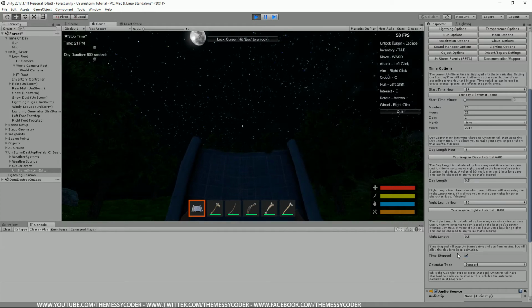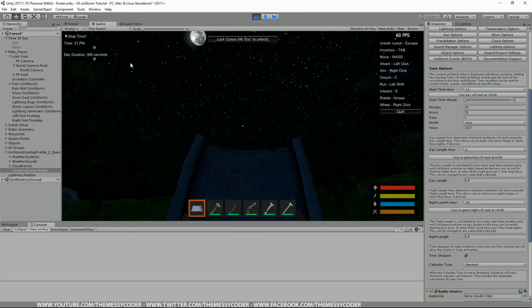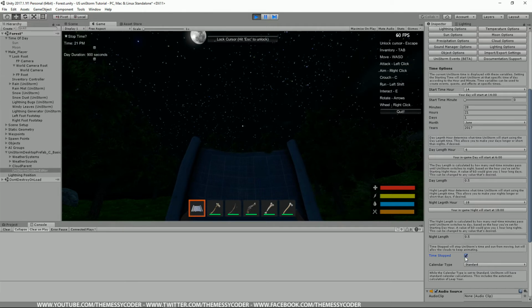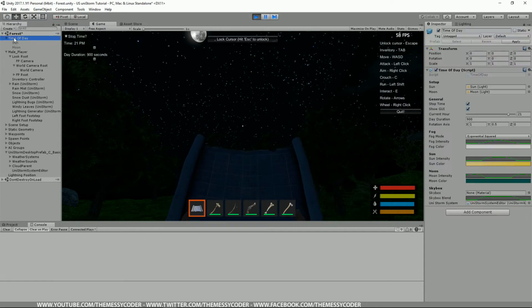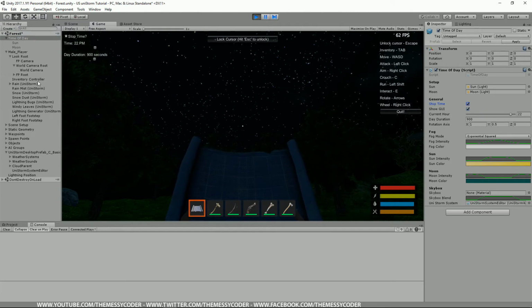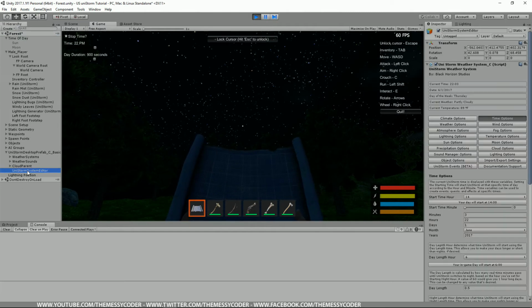And down here, right hand side, we can see time stopped, it's ticked. If I untick that, that's not going to be unticked because I didn't do it both sides. See? It's like, no, you can't untick me because this is the one that counts. I can actually go to time of day here and untick. See? And boom, it's back again. But that's just me mucking about. Let's go back here. So, untick.